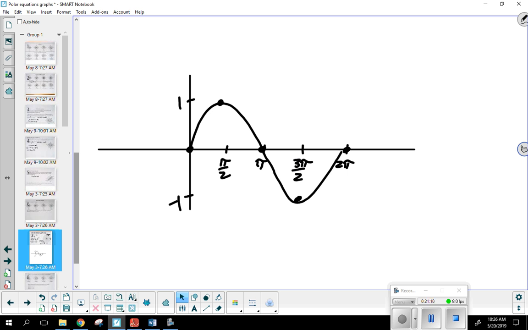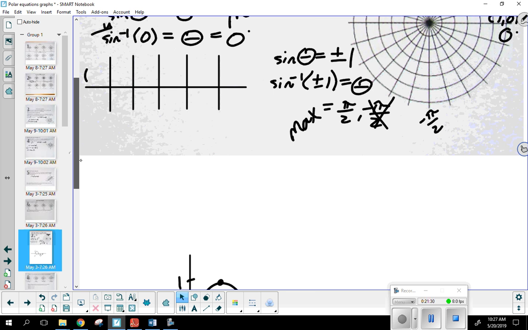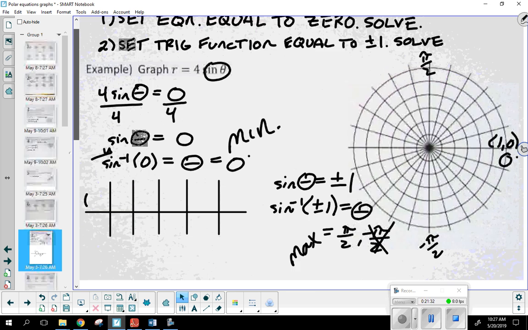Okay. So if I were to give you any trig function, how many people feel 100% confident you could graph it easily? Ooh, a few hands are going up. Okay. But do you see why we went ahead and set it between plus or minus 1? The original graph oscillates between that. So here, that will tell me where my radius will have its maximum length. Okay. So good.